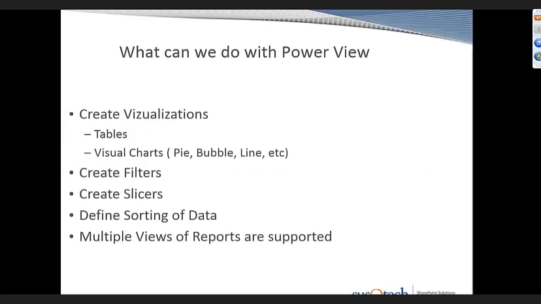So what can we do? Well, we can create visualizations. We can create tables and just display them as tables. Or more frequently, we're going to create the more exciting types of visualizations, and these are going to be our visual charts. Pie charts, line charts, bar graphs, those kinds of things. And what's really nice is it's very easy for us after we create charts to integrate in other charts as ways that we can report the data differently.